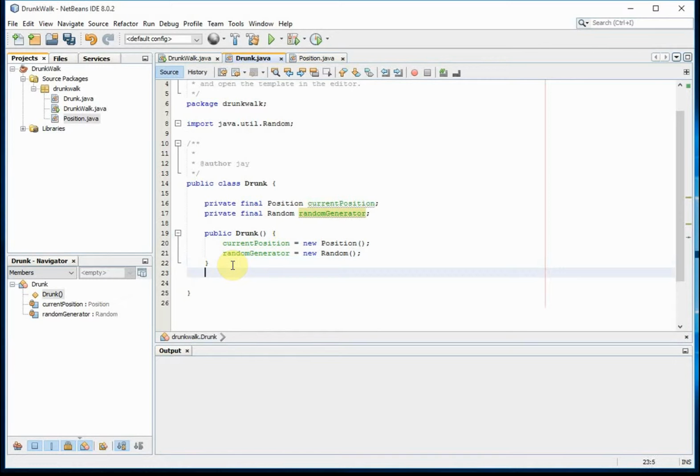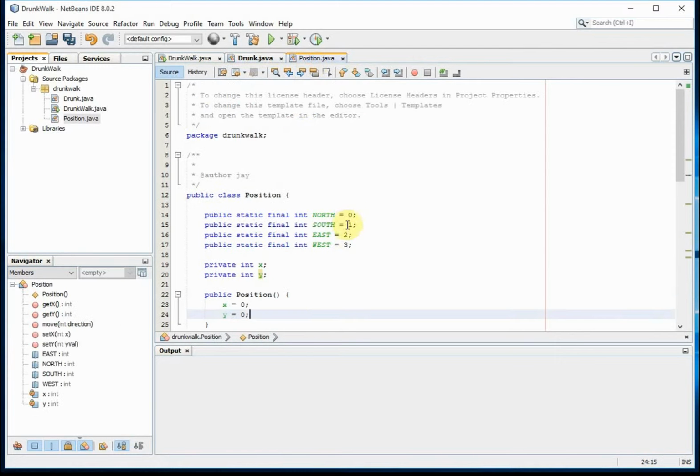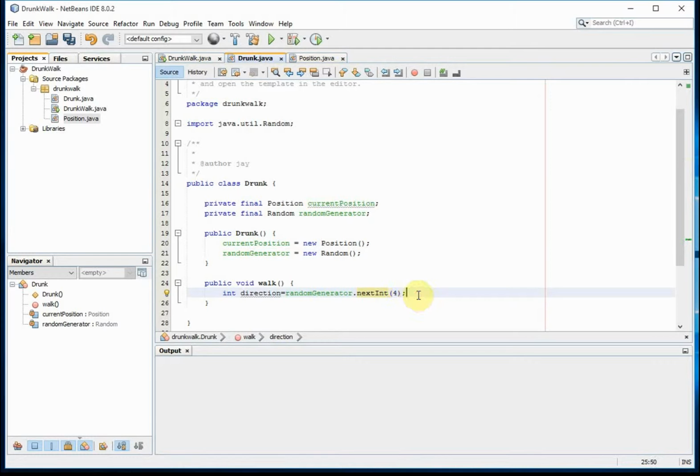All right. So we need to tell the drunk to be able to walk. So we need a random number, the next int between 1 and 4. Actually, this makes it 0 and 3. So if we go back up here, we've got 0, 1, 2, and 3. So this will be the position that we get.